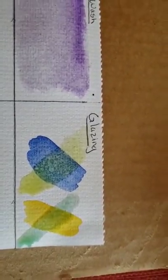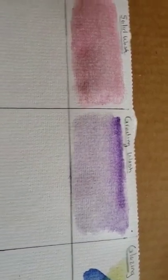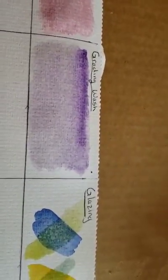All right. Now I'm going to show you how to use these simple techniques in a very simple painting. I know the paintings will get a little more difficult throughout the weeks, but this is a really good starter painting. So I'll put it here. All right, put this aside. Let it dry.